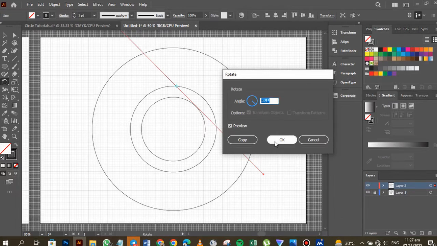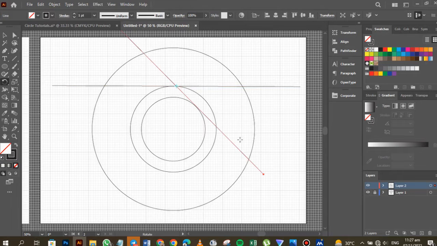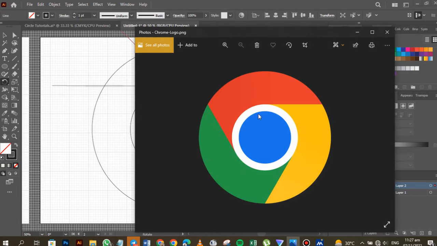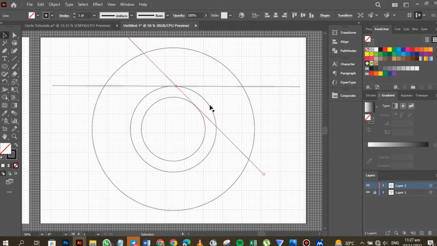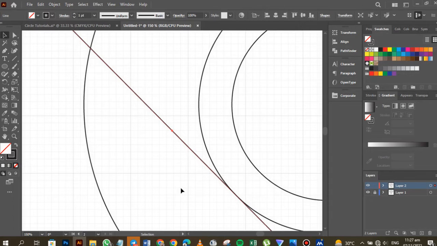So instead of pressing OK, we just press copy. So copy retains the old line, that's the old angle, and creates the new angle, which is the minus 45. So we're going to use copy. That's what I'm saying. It retains the old and creates the new. Yeah, so that is what we just created now, this minus 45 degrees. We're going to use our selection to move it to touch this line here, right? Let's zoom in to make sure that it touched the line.